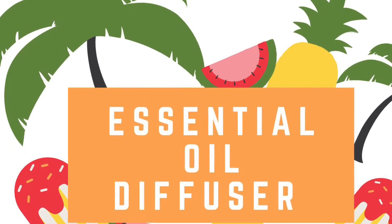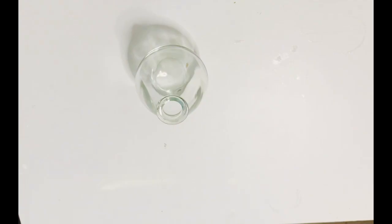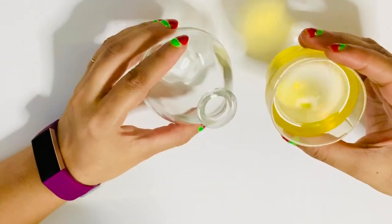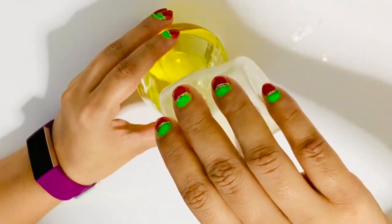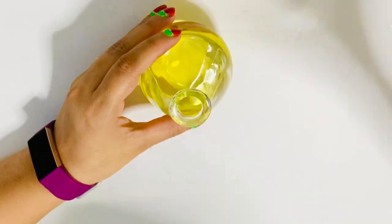For the final DIY, I wanted to make something to make my home smell really fresh. So I made a DIY reed diffuser using just 3 products. Firstly, I took a diffuser bottle with a narrow opening. I then poured around 1/3 of the bottle with sunflower oil, which is the base oil or the carrier oil.